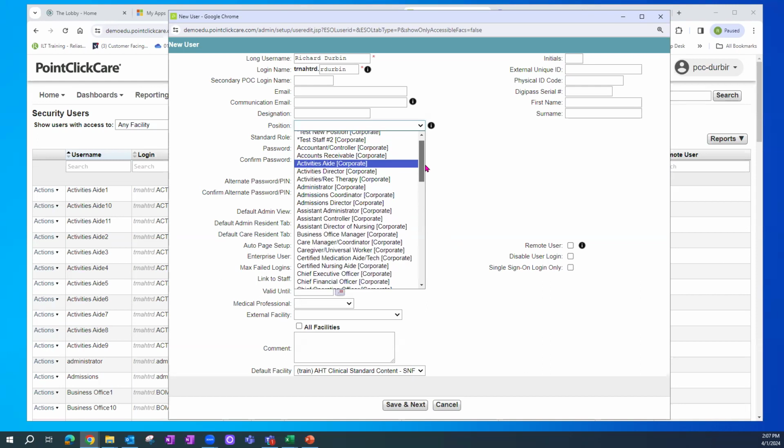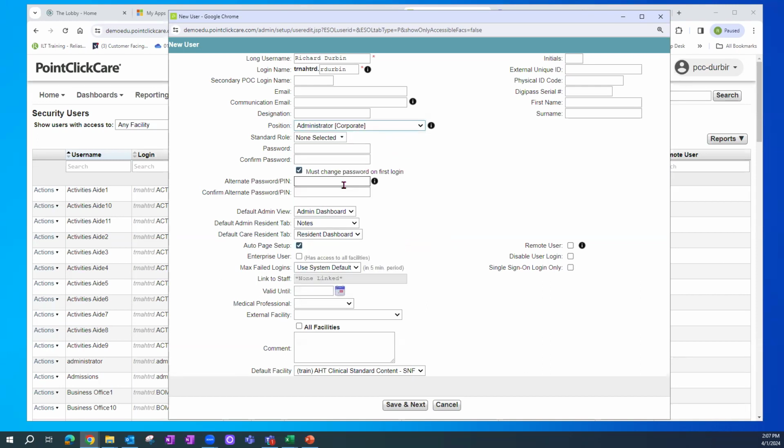But let's say, and you'll see my test staff number 2 that we created earlier came up, but we're going to say that actually I am an administrator. Now, if I leave it set this way, if I do an electronic signature, it's going to print my name and the word administrator after it. Or think about it for your DONs, your LPNs, your RNs.